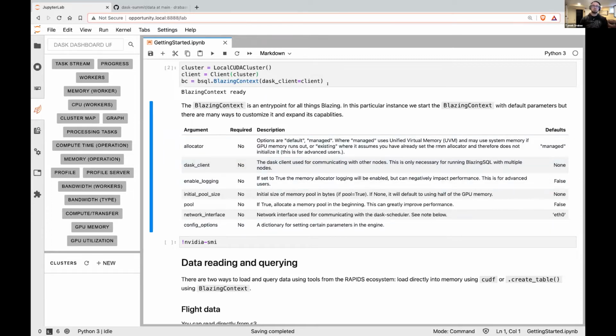The Dask client we have used here allows you, if you have a cluster of GPU machines, to create a client just like we did and pass that client to BlazingContext and get on with it. I believe we also support this by default: if you have a local CUDA cluster running and you do not pass this parameter to BlazingContext, we automatically check whether there's a local CUDA cluster running on your machine. And if yes, we'll still tie BlazingContext to that running cluster.